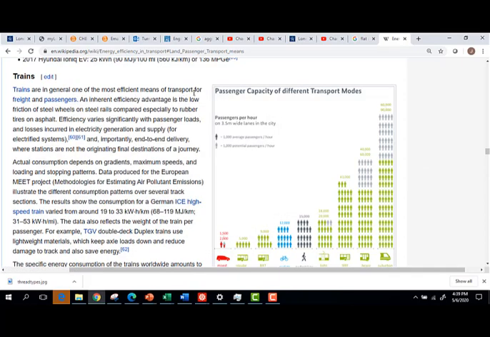Trains are, in general, one of the most efficient means of transport for freight and passengers. Now, this is like if you fill a train all the way up with passengers versus just two people on a car if you're carpooling or something. So if you're looking at the weight it hauls versus the amount of fuel you put into the thing, we're getting some really, really efficient numbers out of here. And all this comes from is the low friction of steel wheels on steel rails. Now, they are calling this friction here, and rolling resistance is part of the friction chapter, but we'll talk through it a bit, and it's actually something a little different than friction.